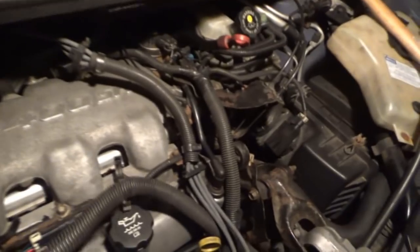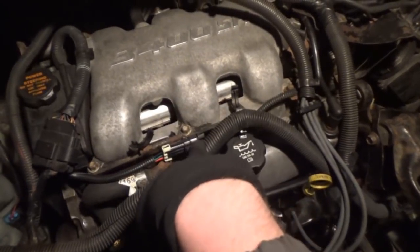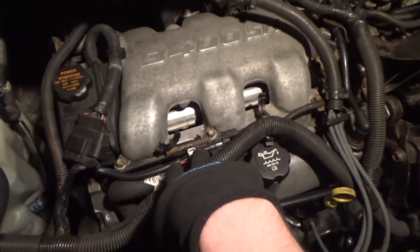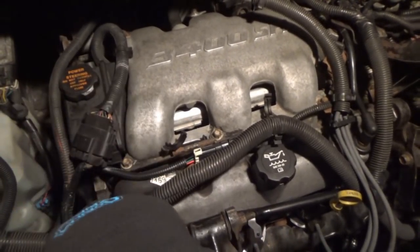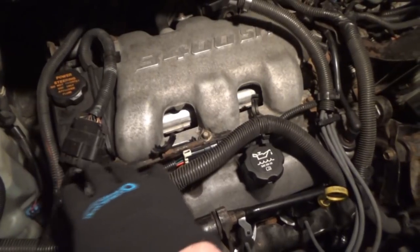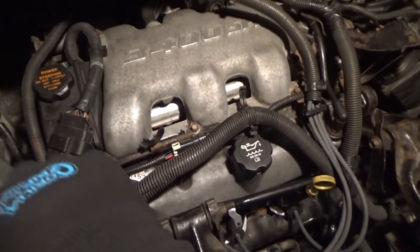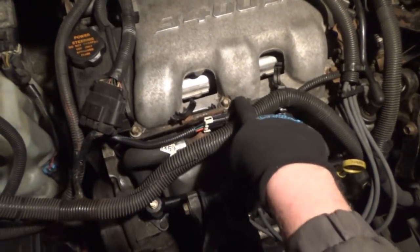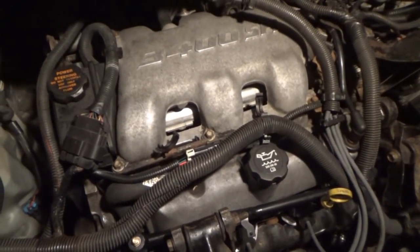But yeah, I started dismantling the entire backside, and I got to the front and I started to undo these three bolts here. And before I even tell you guys what the issue possibly has been this entire time, I'm just going to tell you guys, always double check your work. And if you double check it like I did, triple check it, quadruple check it. Check it as many times as you possibly can. Because I think what the issue turned out to be is this bolt here, and this bolt right here did not seem to be tightened down enough.